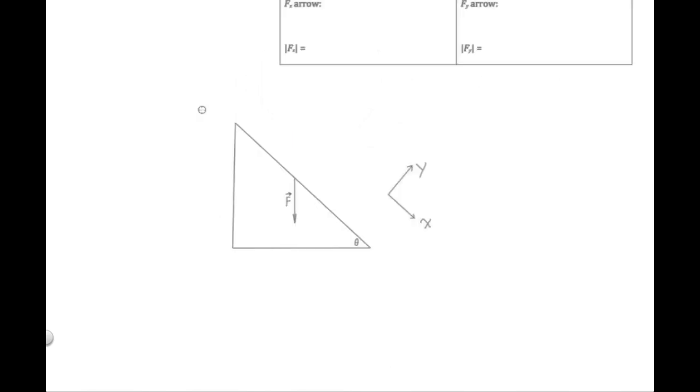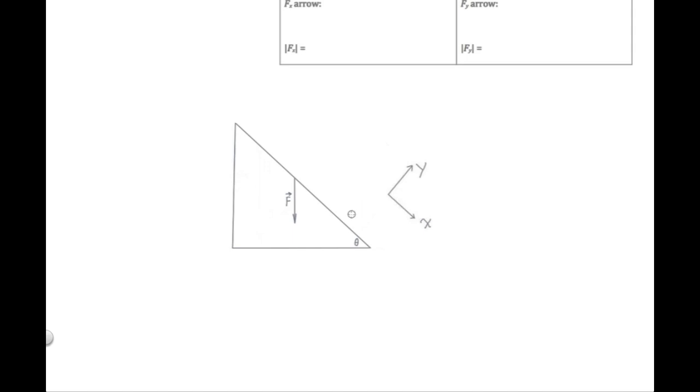Well, this is one point where a lot of students would have difficulty. A lot of students would have a hard time drawing the right triangle that represents the components of f. Remember the method that we learned. The method is that the legs of the right triangle should be parallel to the axes. So, for example, we should have one leg that's parallel to this x-axis. So we could try drawing through the tail of the vector a line that's parallel to this x-axis.